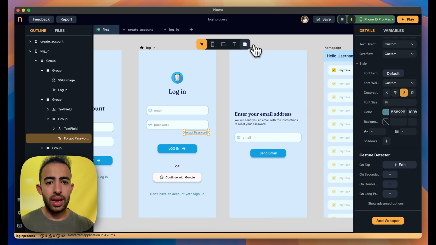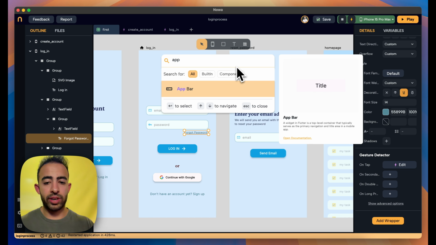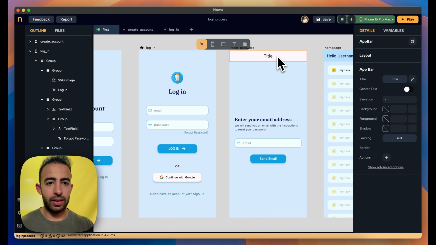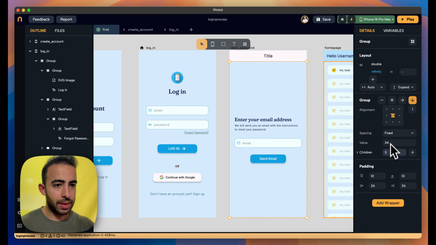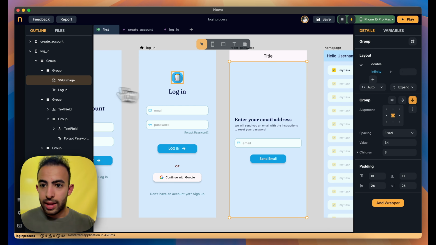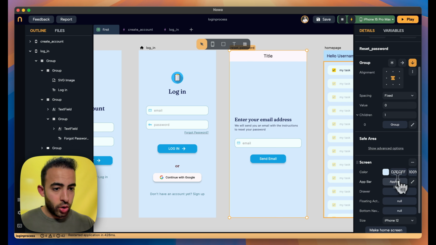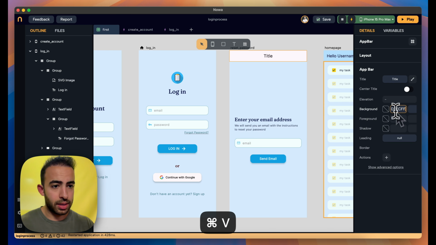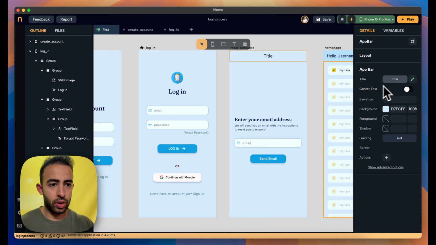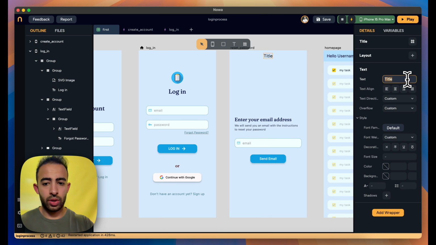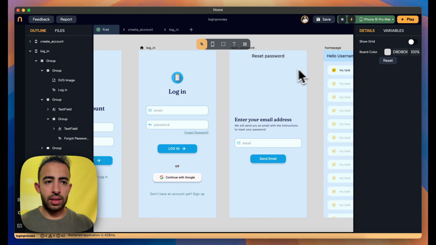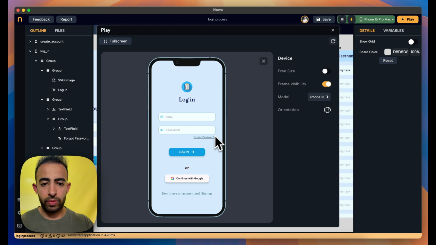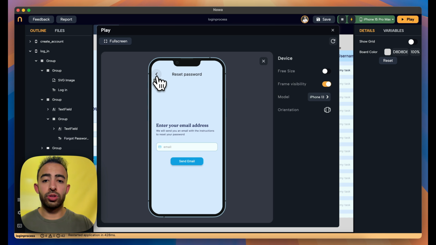Now I want to add, by the way, adding an app bar gives you the ability to press back. So maybe if I add an app bar here, for example, and I will keep it the same color as the home screen. So I'm going to go to the app bar and give it the same background. Let's say I'm going to paste it here, click. So I'm going to go to the title, call it reset password. The only reason I'm doing this is just because I want to have the back button. So when you click on forget password, if you have the app bar, it automatically comes with back.